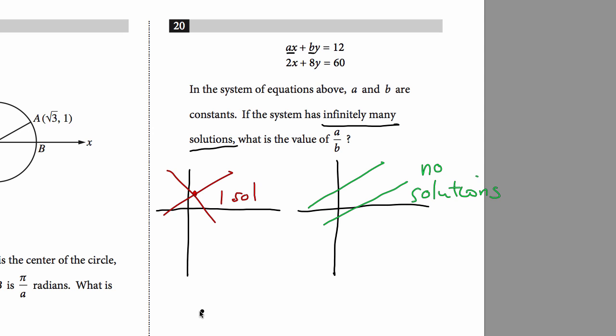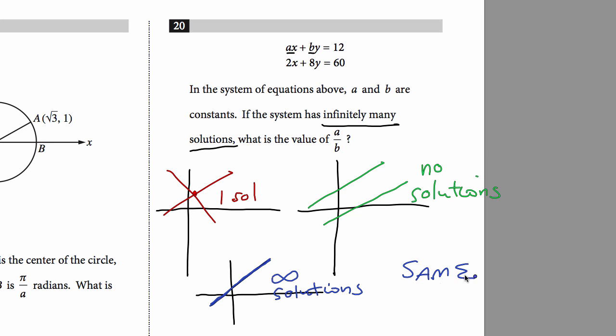So the third scenario that they're talking about here, just so we know about it, is infinitely many. And what do you think that is? Well, that's when two lines sit directly on top of one another, right? Every single point that they have is a solution because they both sit on top of one another. So that is infinite solutions, because they go on in either direction infinitely. So how does that help us? Well, if two lines sit on top of one another, they have to have the same exact equation, okay? So same exact equation. That's the most important thing I'm going to tell you.